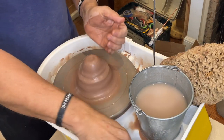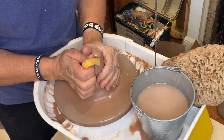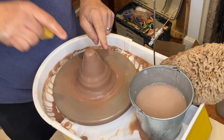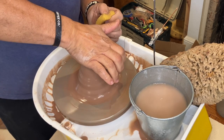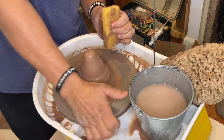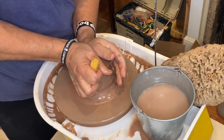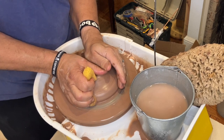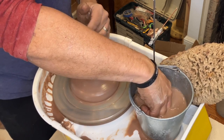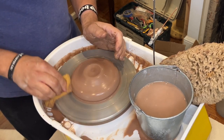This motion is going to make sure that the bottom is really stuck. And as part of that process of getting it stuck down, it's also going to cone the clay up — it's going to push it upwards. To get this to go down and help me center the lump, I'm not going to push down onto the cone. I'm actually going to put the cone kind of in the middle of my hand and push away — push at a 45-degree angle into the wheel head. By pushing down and at an angle, I'm letting the centrifugal force do the work for me, and that screwing effect is just going to make it center under the wheel. It often looks like we're pushing it down, but usually you really aren't.